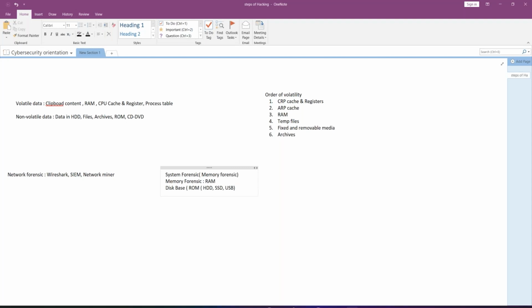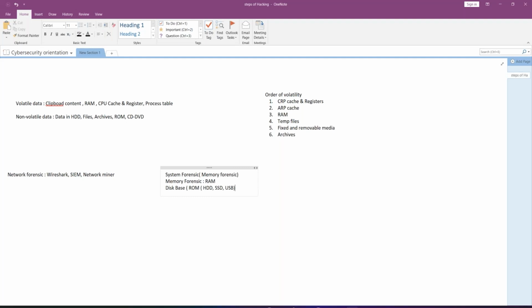Okay, so in terms of volatile data, what do we do? We do live forensics. For example, Windows logs, collect the information of the Windows logs, which we discussed yesterday. Or else what I can do? I can dump the entire content of my RAM. Again, we have a tool for it. We have a RAM capturing tool, Magnet capturing tool, FTK Imager. So we can simply capture all the details from it.